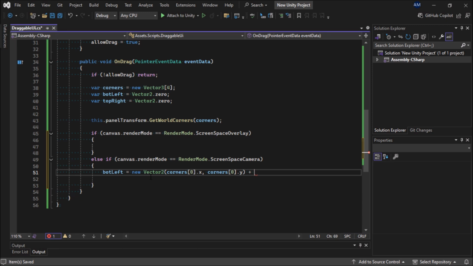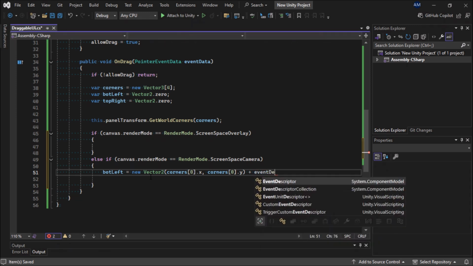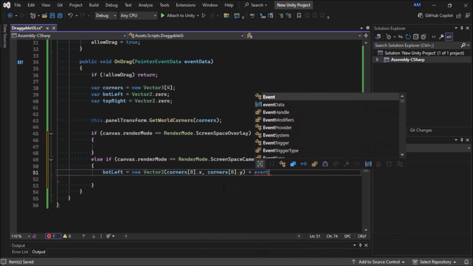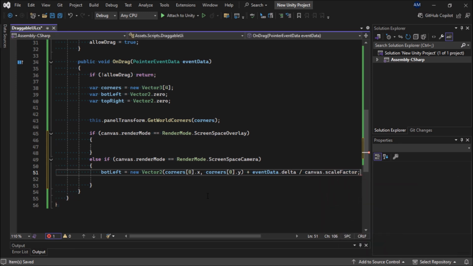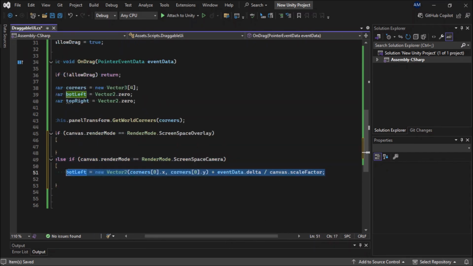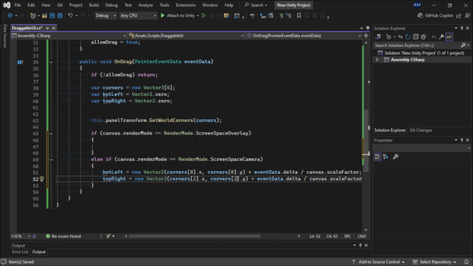Then you're going to add to it the event data.delta divided by the canvas.scaleFactor. This is for bottom left. Now we'll copy this and then we'll do top right, which is going to be corners[2], and that's it.